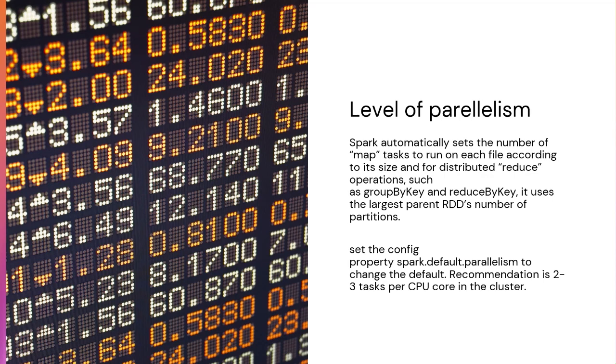Can you avoid these kinds of operations where your parallelism cannot be achieved and you have to bring the data to one place? Okay, now the way to set the default parallelism is a property in Spark, spark.default.parallelism. Usually the recommendation is to have only 2 to 3 tasks per CPU core. We all know, and in the Spark architecture video I've spoken about this in detail, that on an executor, depending on the number of cores, we can have that many tasks. So usually it is recommended not to have more than 2 to 3 tasks per CPU core, but we can tune this value as per our need.